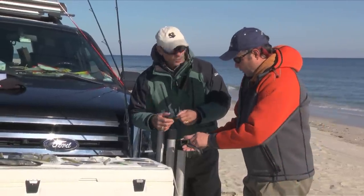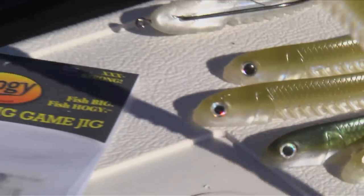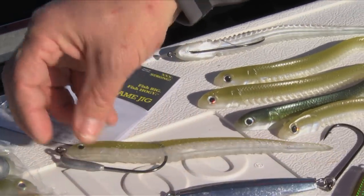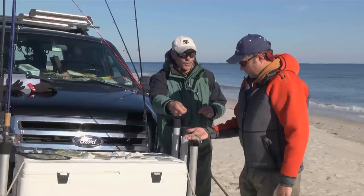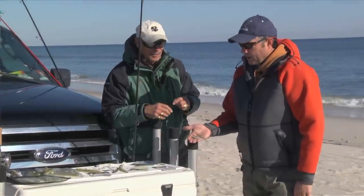The eye — I like eyes on them. The fish have a tendency to single in on the eye. It stands out in the water. If you put your lure in the water and it's dancing around, even us with our naked eye, you key in on the eye. I agree with you.